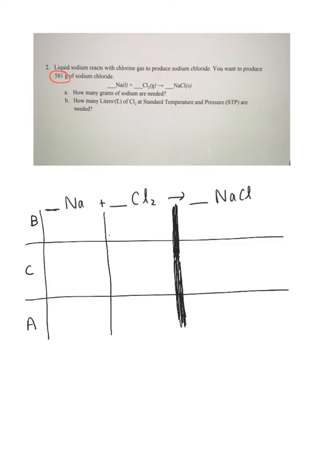Anyways, what they're giving me here is sodium chloride, and that's how much we want to make. That's going to go down here after, right? We're always making product, but I can't put grams in my BCA table. So we have to go from grams of NaCl using mole island to moles of NaCl. So we start with what's given out in front, 581 grams of NaCl.